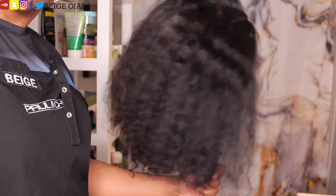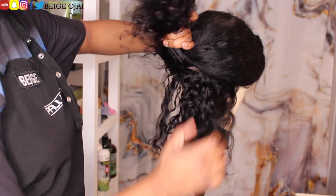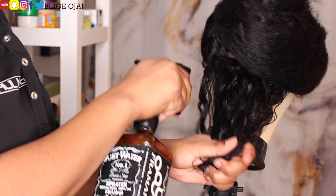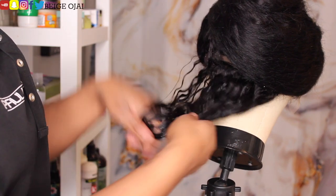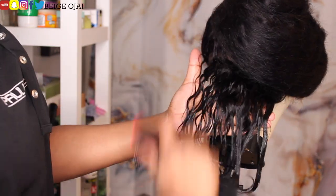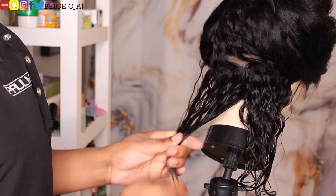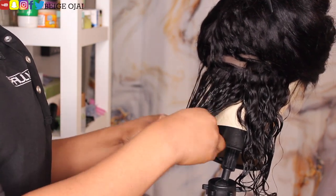Now it's time for styling. I'm going to grab small sections of hair, grab a detangling comb, and make sure that each section is fully detangled. I'm going to grab a spray bottle of water and fully saturate the section that I'm working on. Then grabbing a curling gel, I'm going to apply that to the hair. Then grabbing my Denman brush, I'm going to brush from the bottoms on up, and that's going to help define the curls. After that, I'll be grabbing a perm rod and rolling the ends of the hair because I want more of a curl at the bottom.